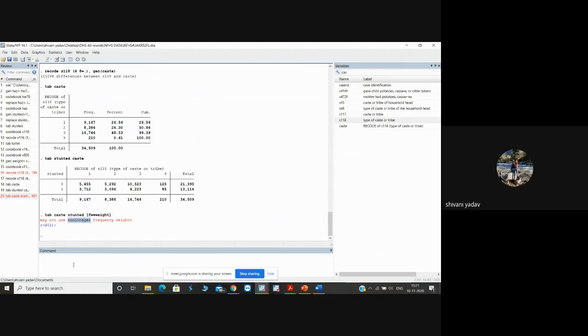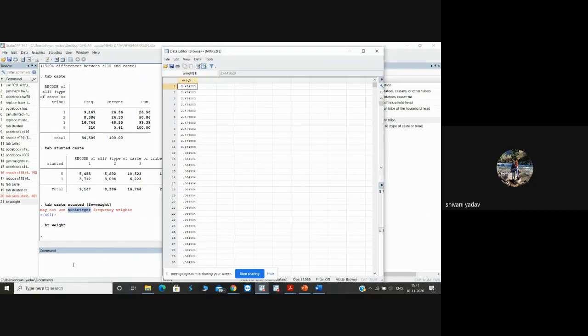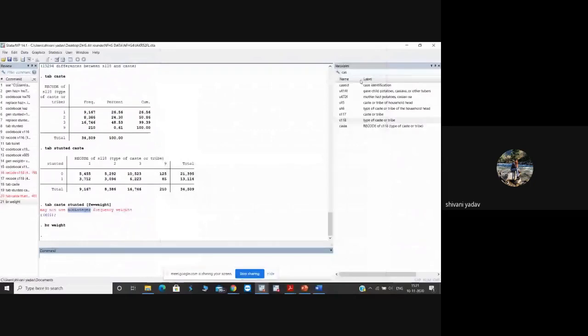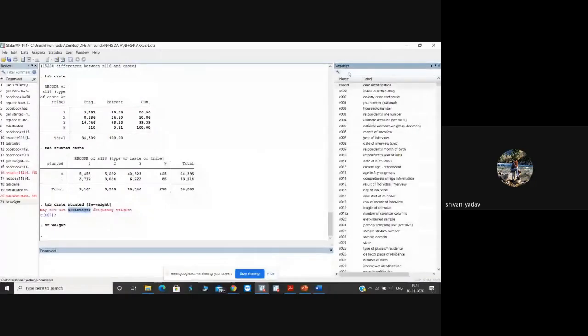So currently my weight has integer values, right? So I need to round these up.